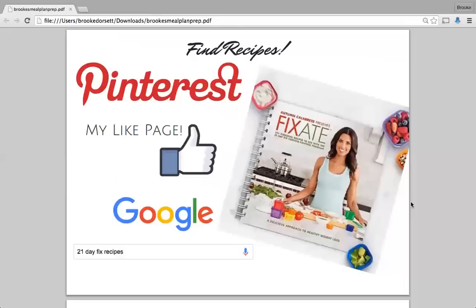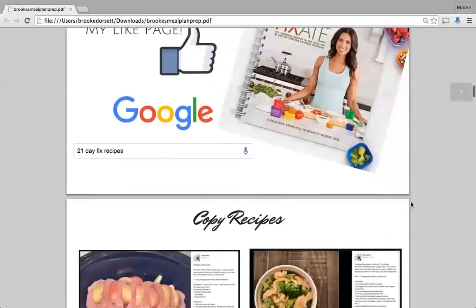And then, of course, the brand new Fix8 cookbook. I can't express enough how important it is to grab that book, because it has a ton of amazing recipes in there, and I think you'll really like them. I think there's 101 or more recipes in there. If you're interested in getting that, I'll link it in the comments below.